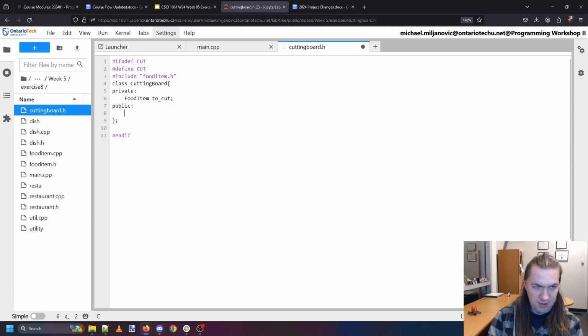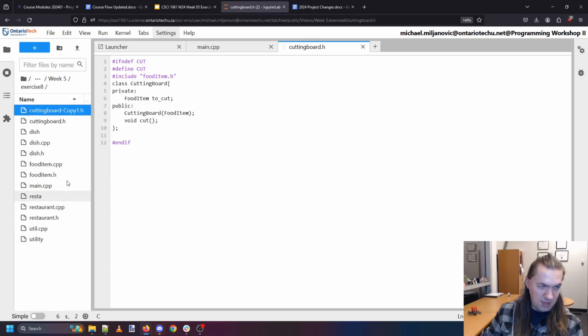And our method is just going to be cut. We'll keep this kind of basic. You can always expand this out as you feel like it. Okay. I suppose I should have a constructor as well, which takes a food item. Okay, and then we'll make a CPP file.